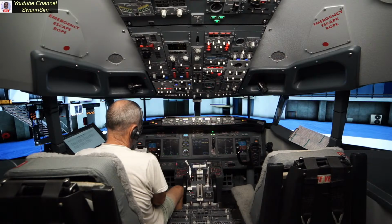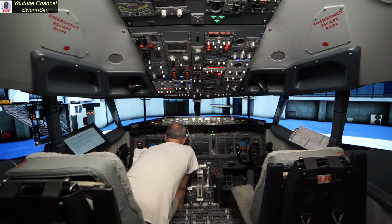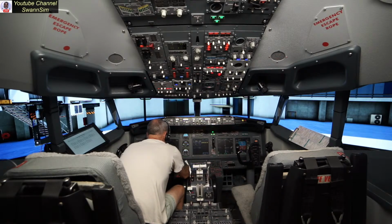Delivery, g'day, Juliet Oscar Hotel for Lizard Island, Preston. Juliet Hotel, delivery, g'day, cleared to Lizard Island by Lockhart planned route. All right, we're good. Climb by SID to 6,000, squawk 4521. One more quickie here, 118.4. Lizard Island via Lockhart planned route, Cairns 2 departure, climb by SID 6,000, squawk 452. All right, so far so good. From cold and dark to programming the FMC, we're looking pretty good.